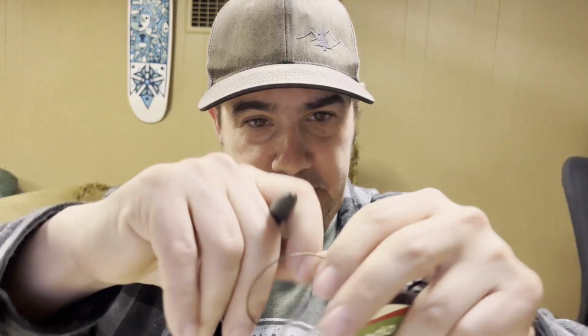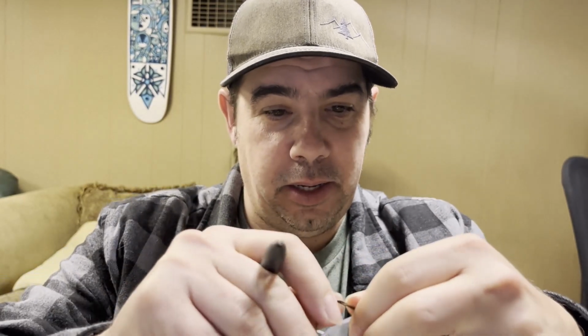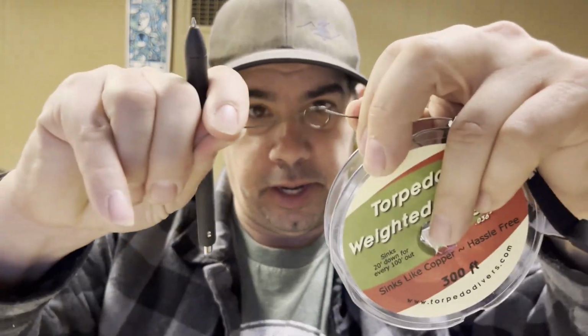But you know, as opposed to copper, where you can get knots and tangles real easy, this stuff here, it's really hard to knot. So if you were to take this and tie an overhand knot and pull it, right? And then you can unpull it. You can see it's just super durable. If you did that with copper and pulled really tight, you're probably done. You have to cut it, snip it, and whatnot. So this is a great product.